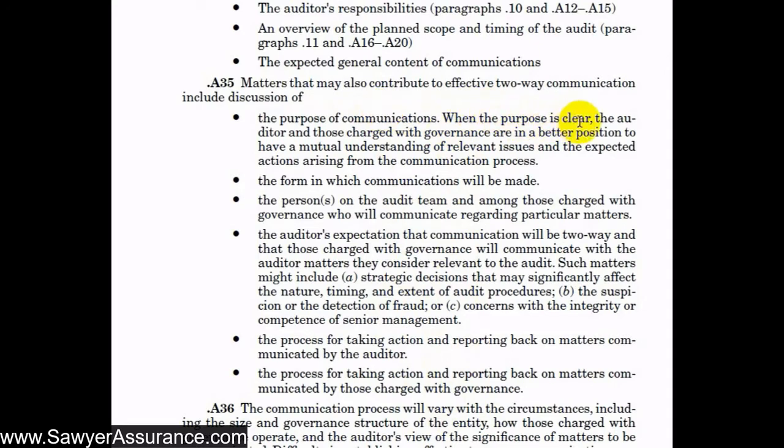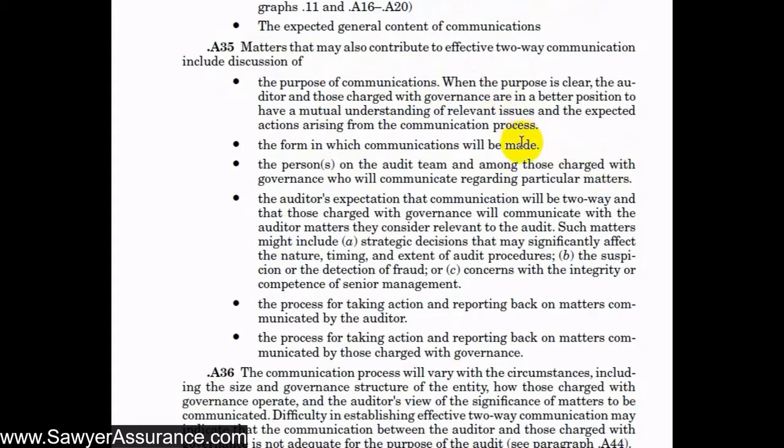So if we are clear about the purpose of why we're communicating to those charged with governance, then we're both in a better position to have a mutual understanding of the relevant issues and expected actions arising from the communication process. We might also let them know the form in which the communications will be made, so whether it's in writing or orally or in an in-person meeting.